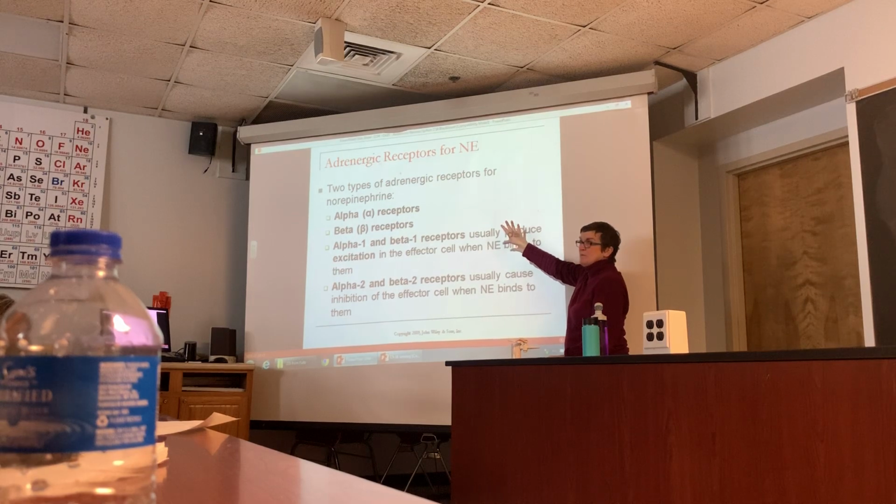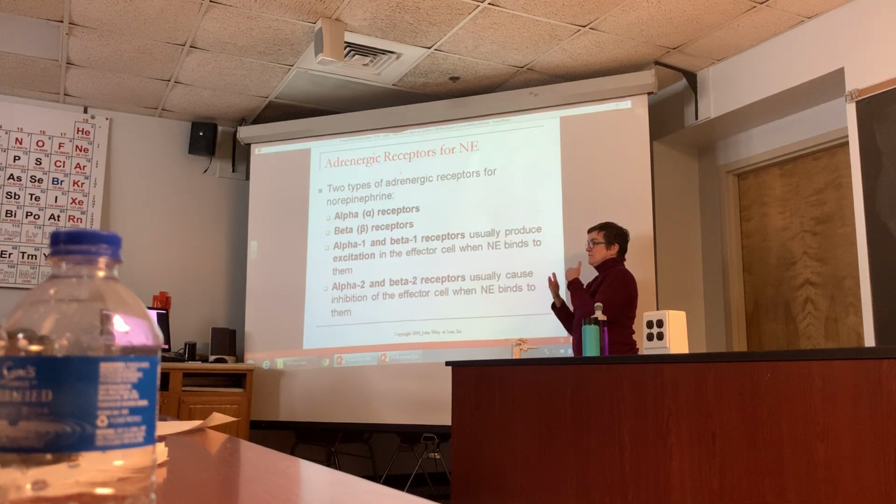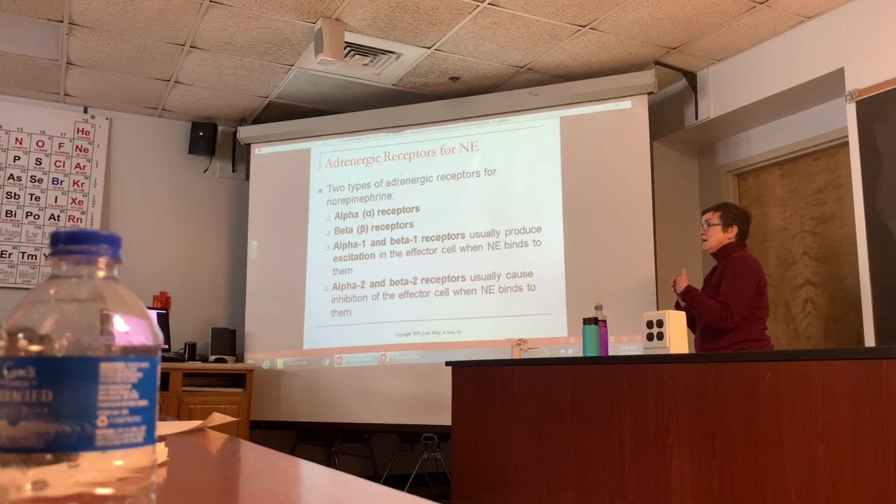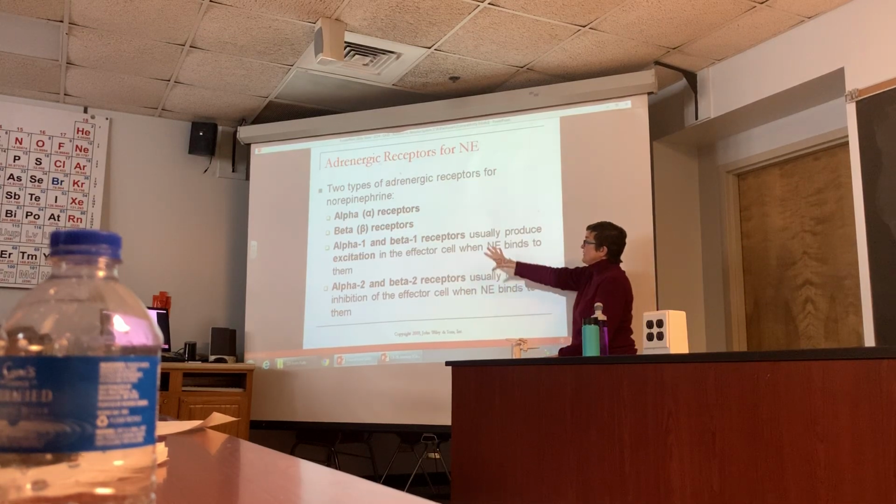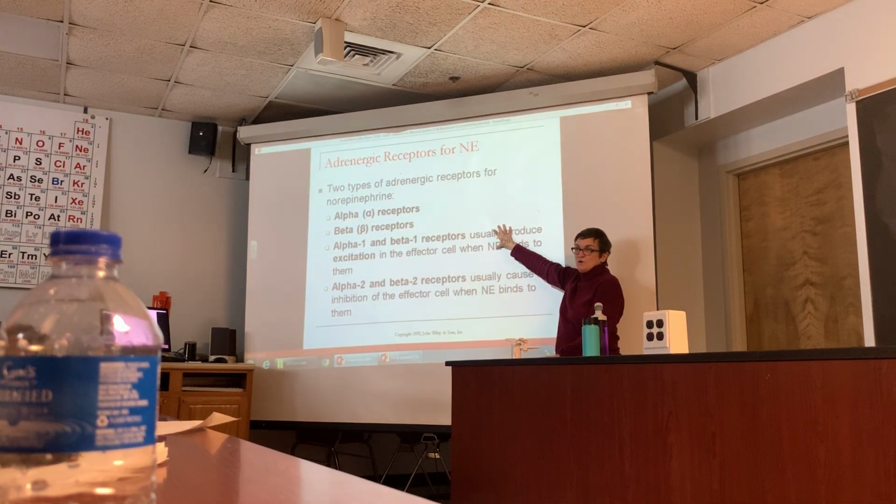Now you might know about beta blockers. You may know somebody who's taking beta blockers. They block these beta 1 receptors and prevent the binding of norepinephrine to the receptor, which means they're not going to allow acetylcholine to bind as well to those receptors, and that helps slow down heart rate and things like that.